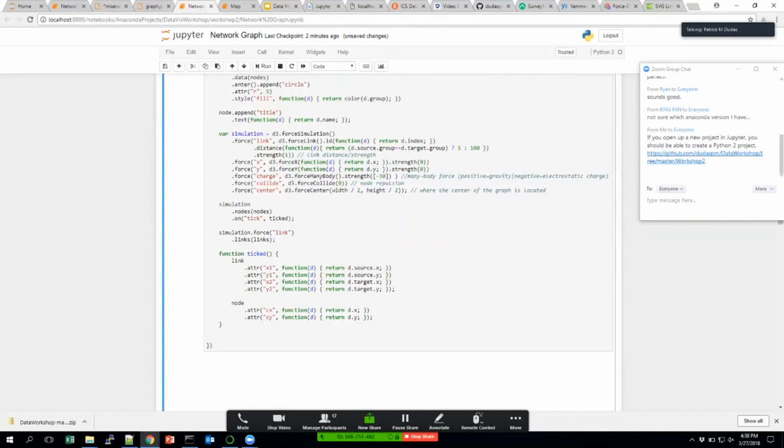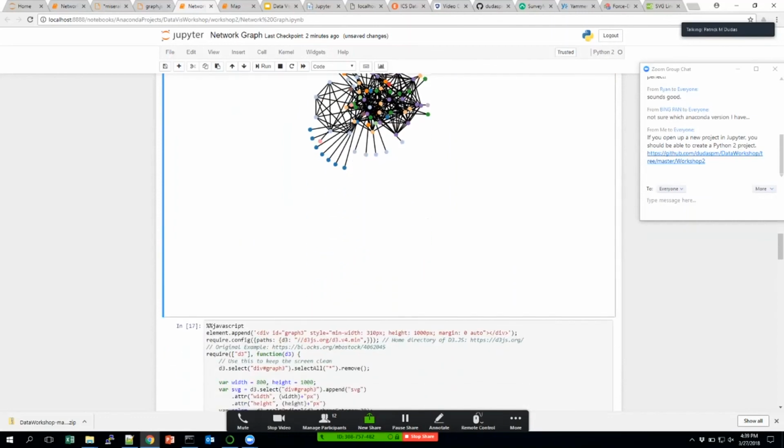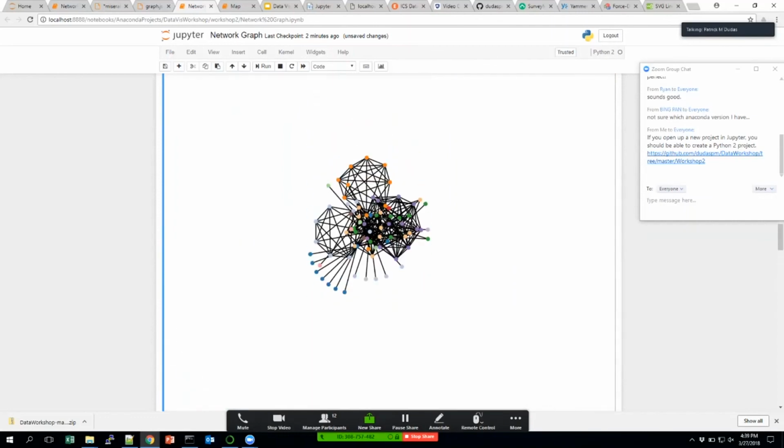Or if you wanted to do it the opposite way, so if I change this to 100 this way, and 10 this way, you're going to see it all meld together, because we're biasing towards pushing group nodes away from each other, and pulling nodes outside of group membership closer together.